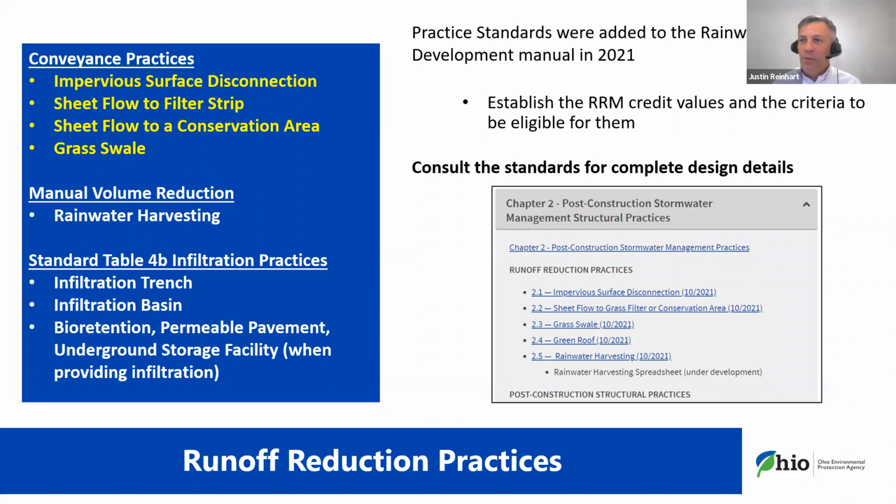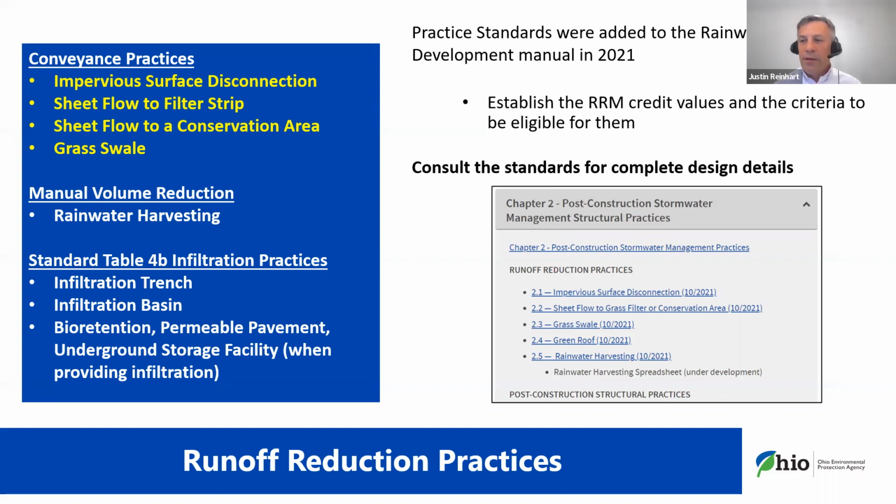These are primarily conveyance practices that provide the runoff reduction credits. The ones I highlighted here in yellow are the ones that we'll focus on. Rainwater harvesting is an option, pulling water off the storm for a particular use, like a greenhouse or vehicle washing. It's a very specialized practice that I'm happy to talk with you about if you have a specific installation opportunity. It's very seldom used, obviously very beneficial, provided there's a strong and dependable demand for that water. So again, probably isolated to very specific industries.